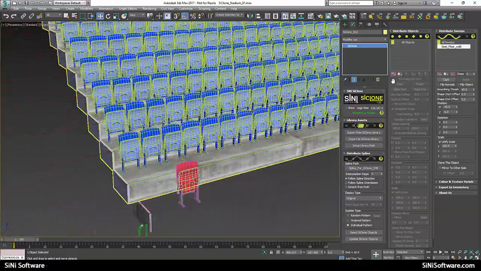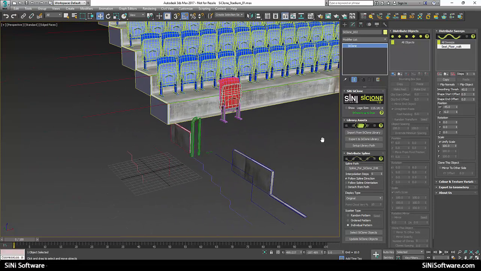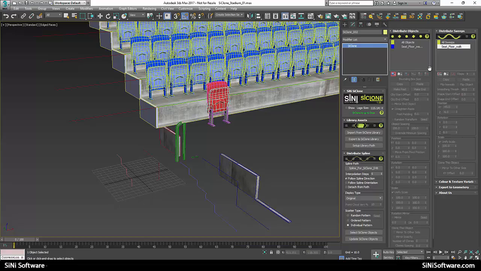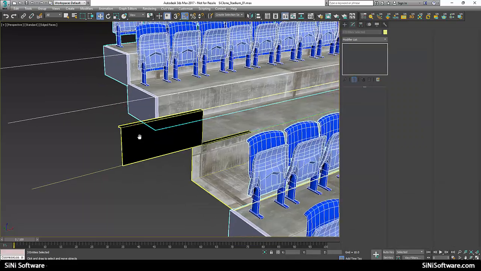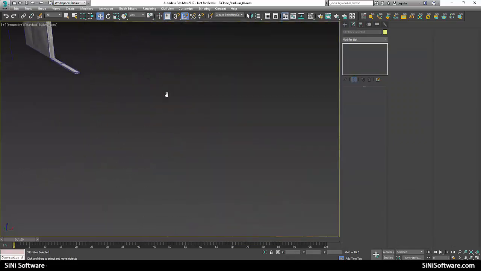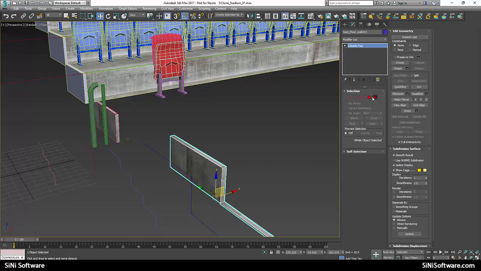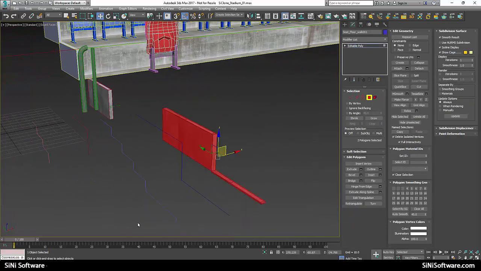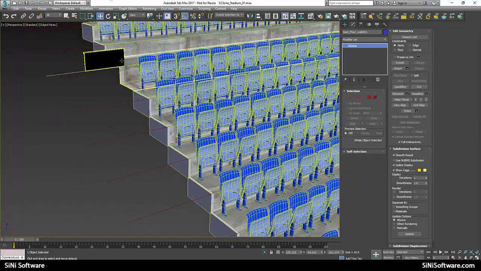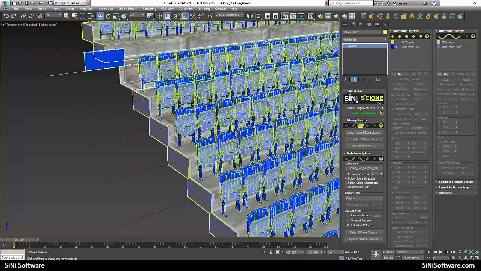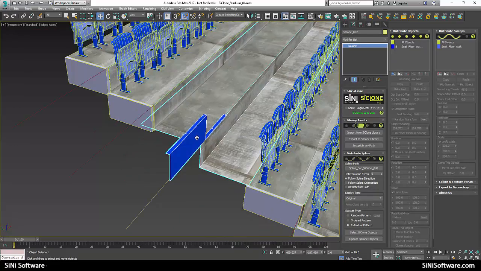So same thing. Actually, we'll do our end objects on this first. So let's go through in that, and we'll make this an end object. Let's just go up, and it looks like the normals are flipped on this as well. So let's double check that. We'll go into select all the faces and flip. Good. We'll go up to select our SiClone, and let's do update objects, and that should be good.